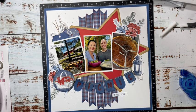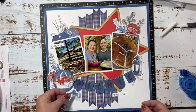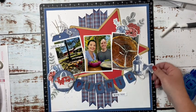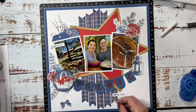And I liked there was a bow sticker. Let me see if I can find it. I think it might be cute, but it might be too big. I was trying to see how to incorporate this bow. And I just don't think it's gonna, ooh, that's not, we need to get a little more adhesive going here.